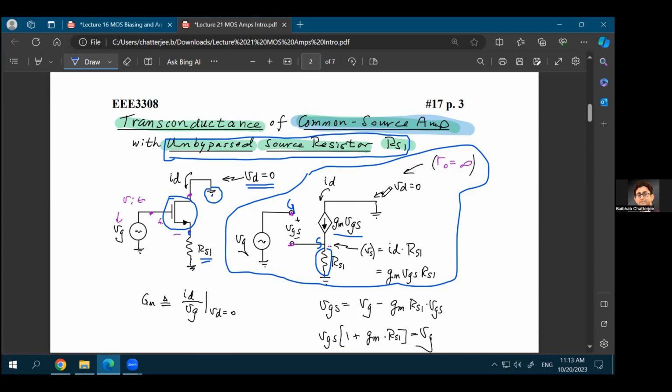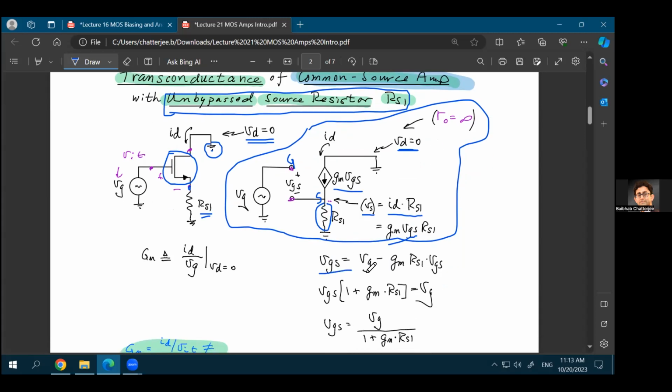All right. So at this point, the AC voltage VD at the drain terminal is equal to 0. The AC voltage VS at the source terminal is equal to ID times RS1. ID is the current that is flowing through the drain, or flowing through the device. That is equal to GM times VGS. And GM times VGS times RS1 is the voltage at the source terminal. Correct? Again, Ohm's law: voltage equals current multiplied by resistance.